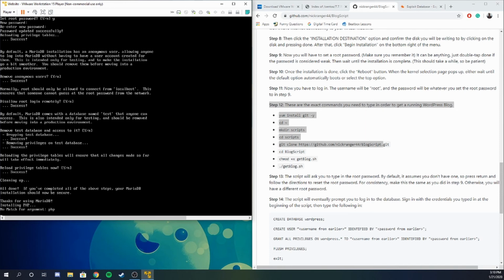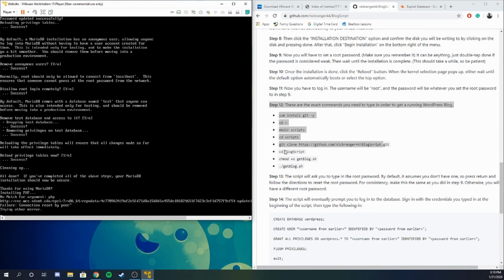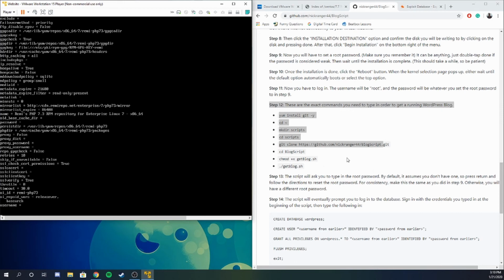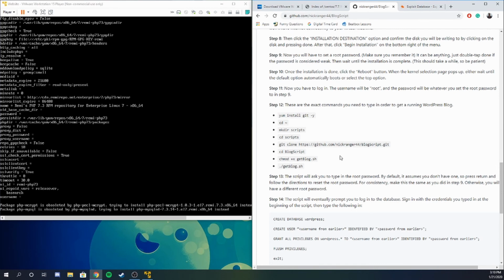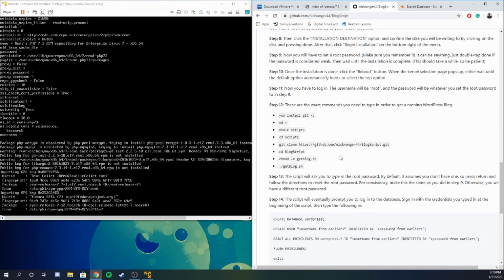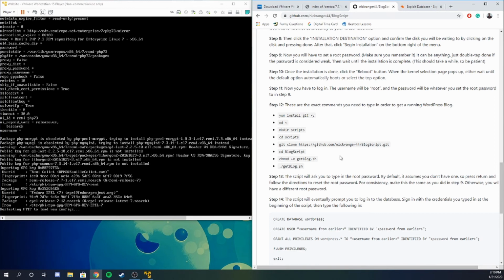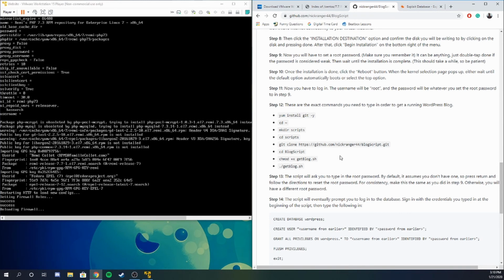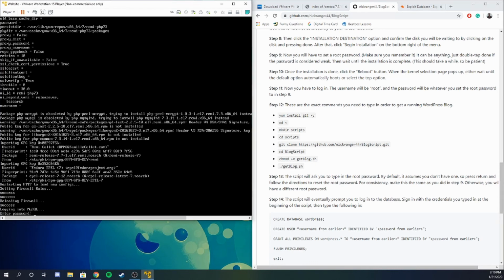Not all of the PHP packages are actually necessary, but I included them just in case. I assume that we're almost at the stage where we get to put in our password. Yep, okay. Now the password that we just typed in earlier in the script, I'm just going to type that in again.